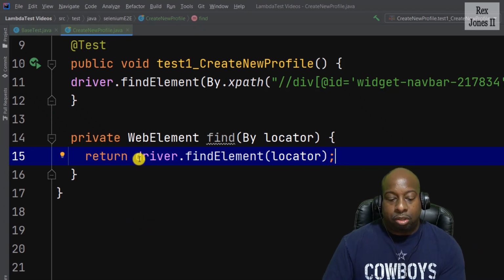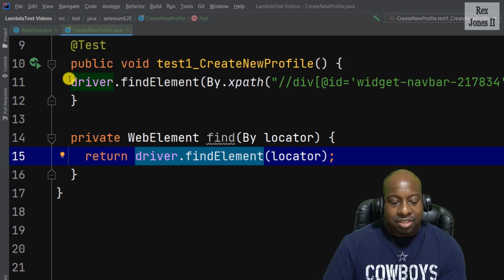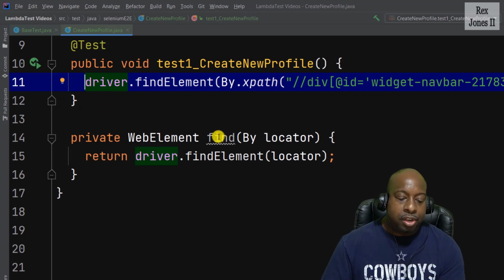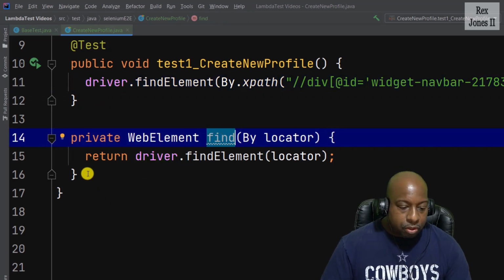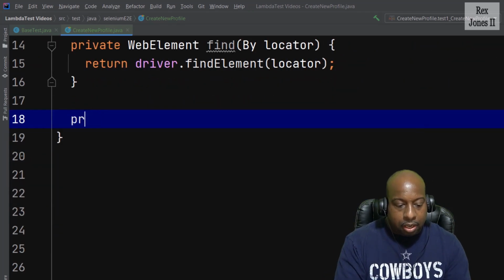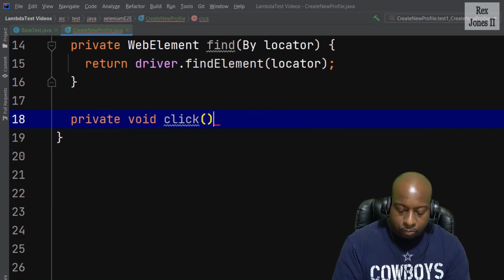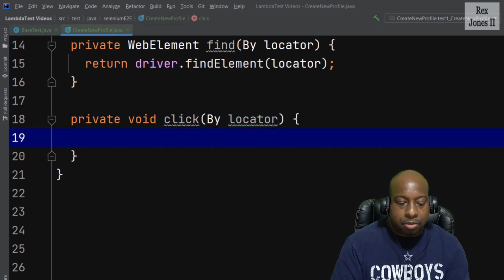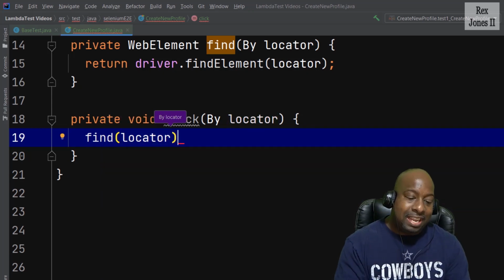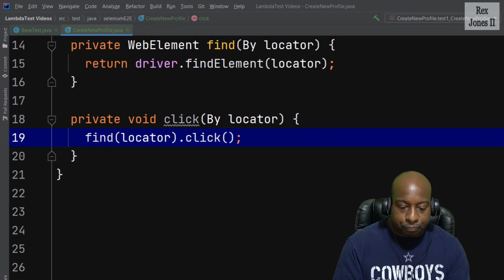So rather than writing driver.findElement every single time when we are trying to find an element, all we need to do is write find. For example, the next method we're going to use is click, private void click. We're going to pass in the same By locator parameter, and this time rather than writing driver.findElement, I just write find, then locator, then the action of click.